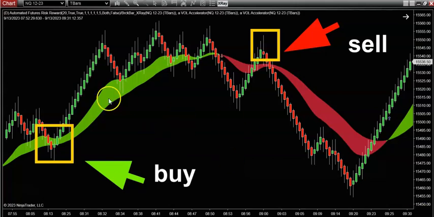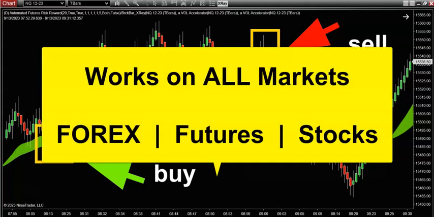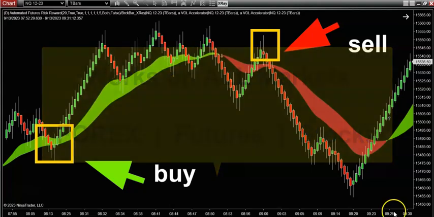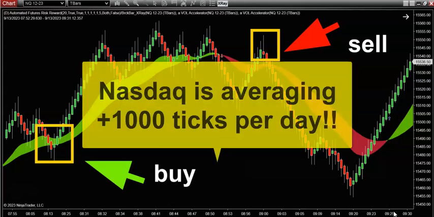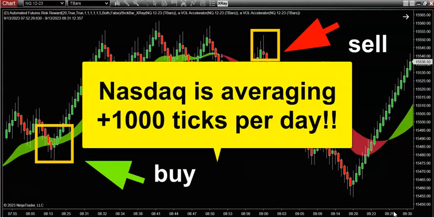Now what you're seeing on my screen right now is today's live price action chart of the NASDAQ. Yes, you can trade the NASDAQ on any asset class. If you trade Forex, futures, stocks, and options, the NASDAQ is very versatile, and I can pretty much guarantee you'll find this symbol inside your broker's dashboard. The NASDAQ is hands down my all-time favorite symbol to trade. I feel that this is a market that gives us, as professional traders, a lot of opportunities to make a lot of money.